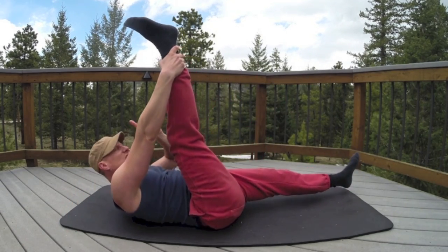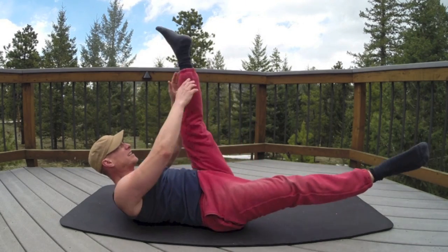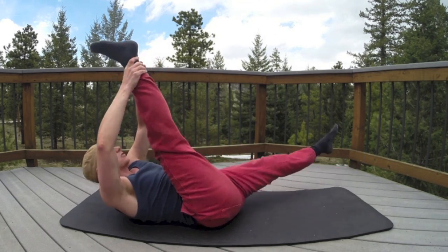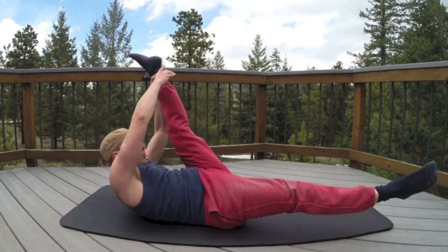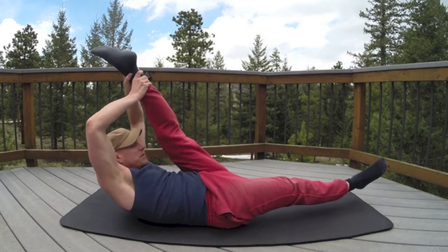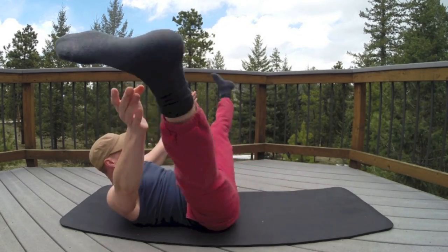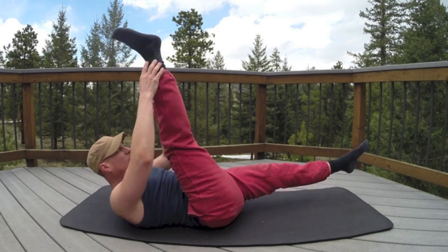Take the leg towards you. This is the single straight leg stretch. Bring the leg towards you. Inhale, circle around. Grab that leg, stretch it in. Inhale, exhale, all right? 10 times. Inhale, one. Extend the other leg out. Two, three. Real precise. Coordinate the movements. Five more. Six. Seven. Elbows to the outside. Eight. Nine. And 10. All right.